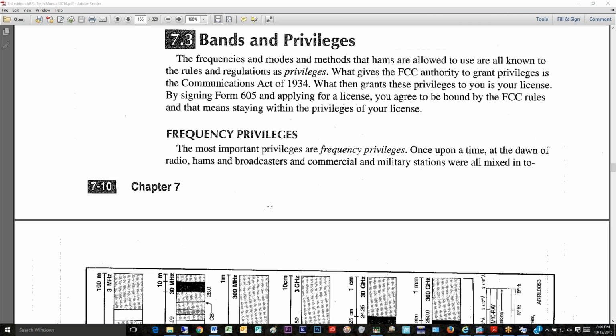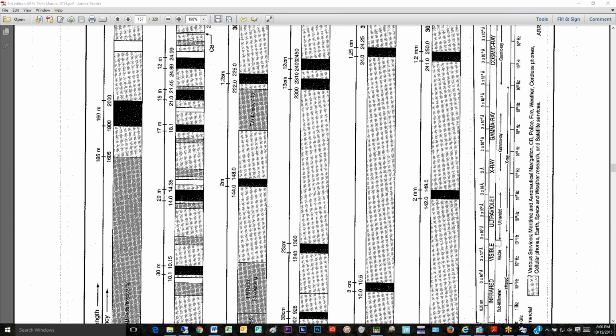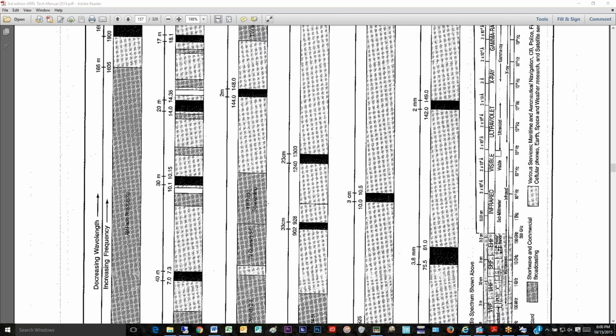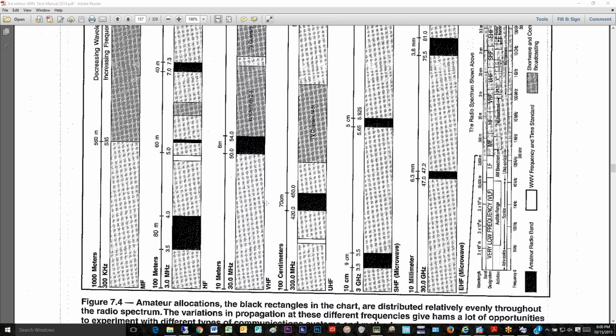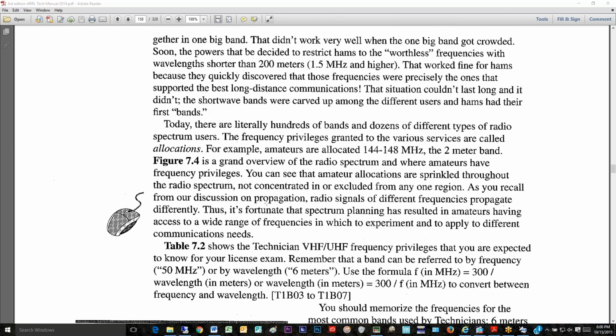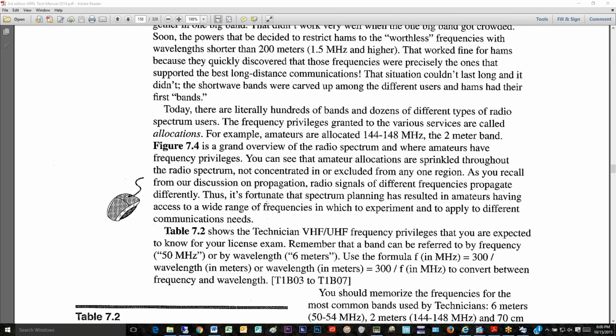Bands and privileges, okay, this is the band plan on this page. You'll know where you can and cannot go. I had trouble memorizing where I could and couldn't go, and that's why I went for my Extra. I said, it's too much work. All right, cool. Stay within your privileges. Okay.